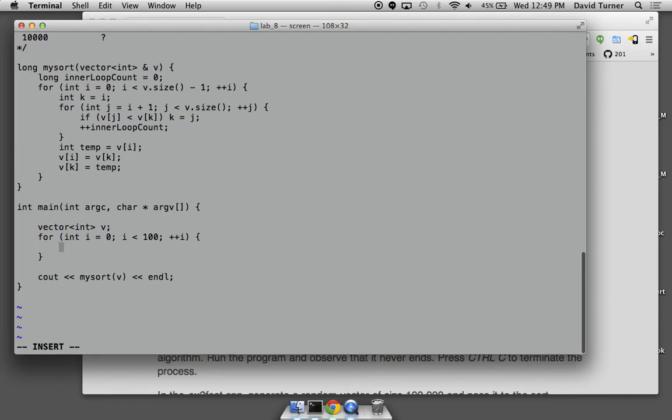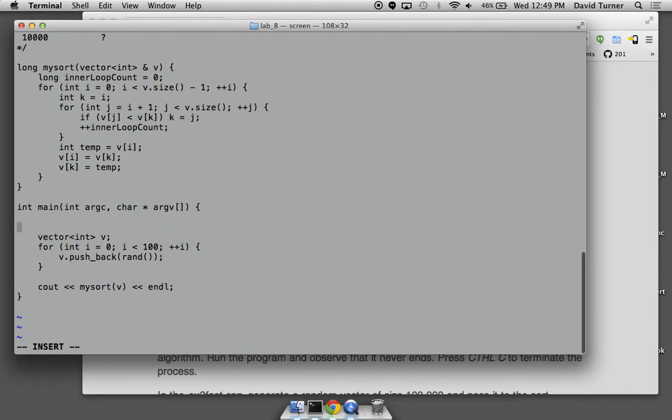Let's put a random value onto the vector. Rand returns a random integer. And let's seed the random number generator too.